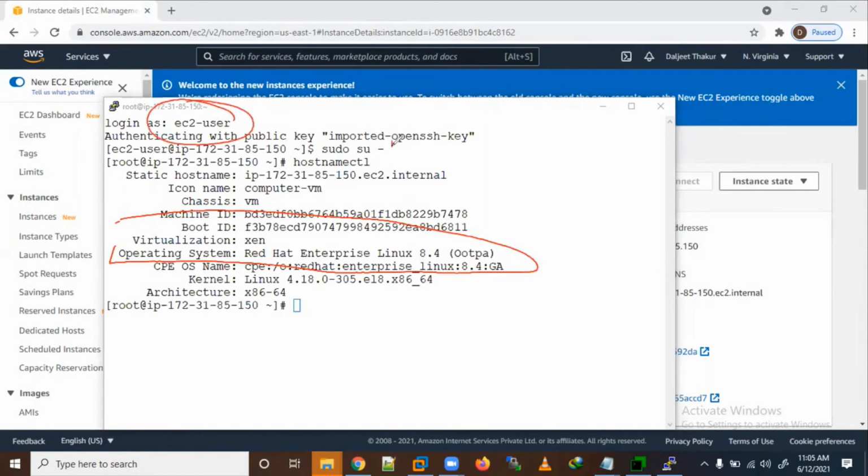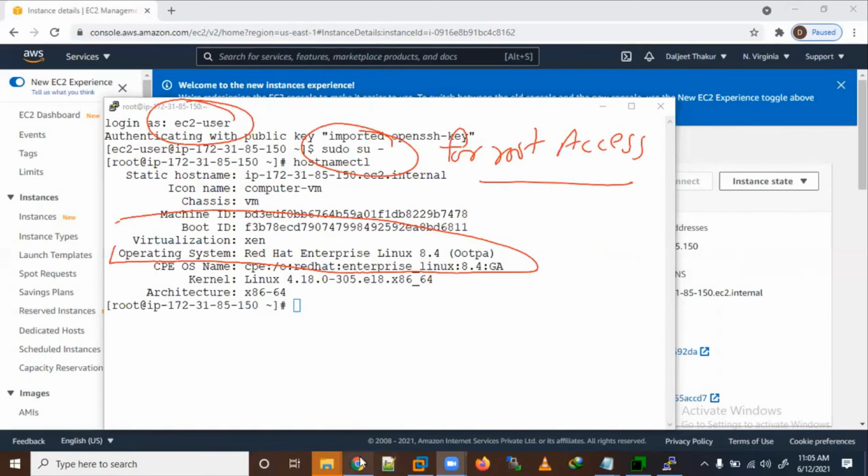If you need root access, please use sudo su for root access. Like that you can log in here, and let me come back to AWS also.